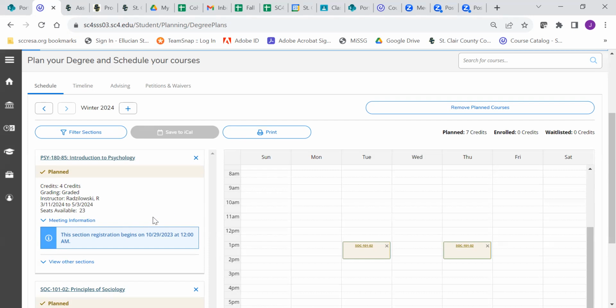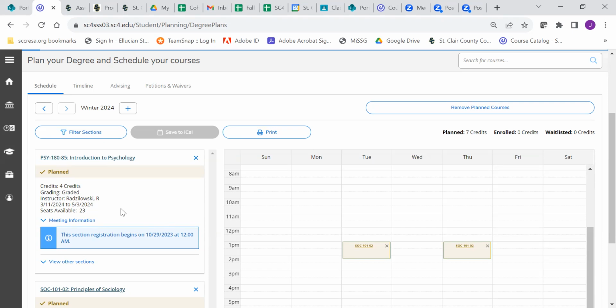The wait list is something that students have to manage on their own. It's an automated system. If a student who had one of the seats dropped it and a seat became available, the first person on the wait list would be notified via email through your SC4 email account. You would have to get that email and you'd have 48 hours from the time and date that it was sent to log into your student service center, come back to this page, and hit your class to register. Because this would now say register for you and only you.